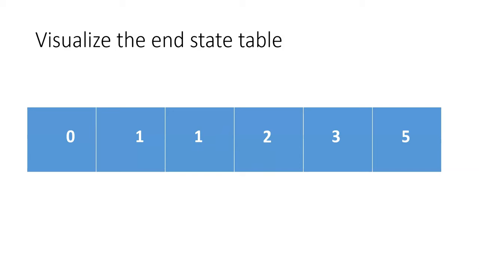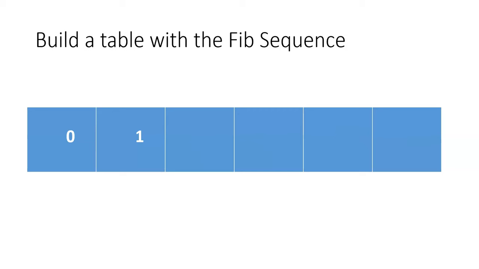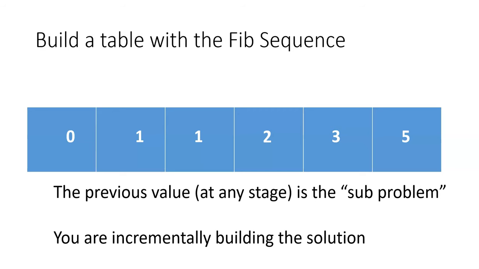So here you build this table. This is the end state table. And when you build it, you know that a particular term is the sum of the previous two terms. So we have created it manually, and the algorithm is also very clear to us. You take the previous two elements, and their sum is the current term. So it is a very simple solution that we have here.